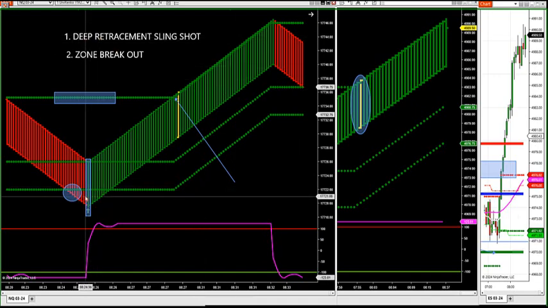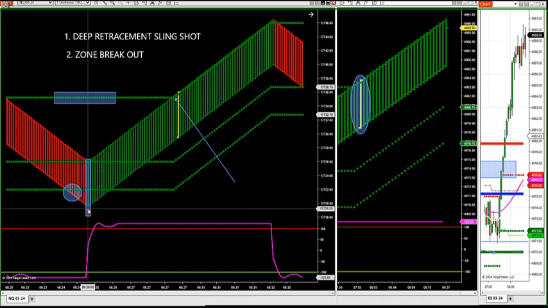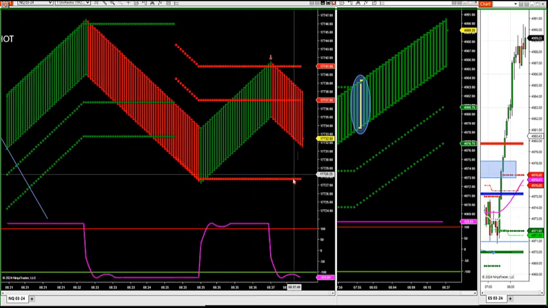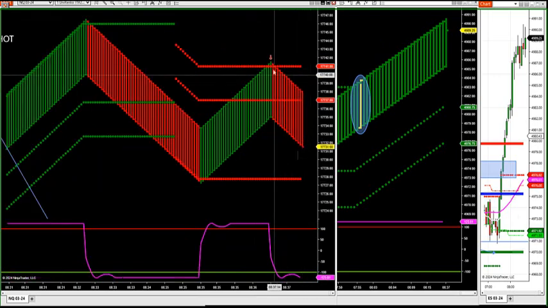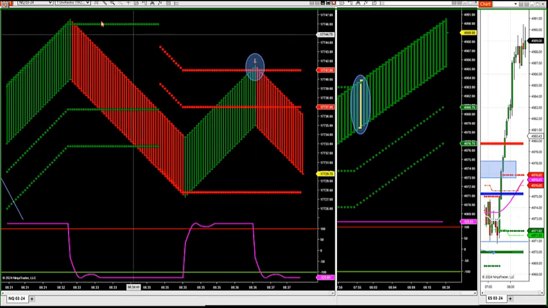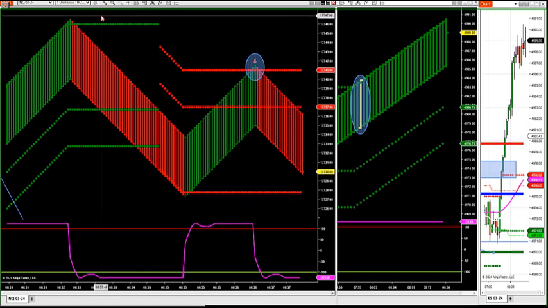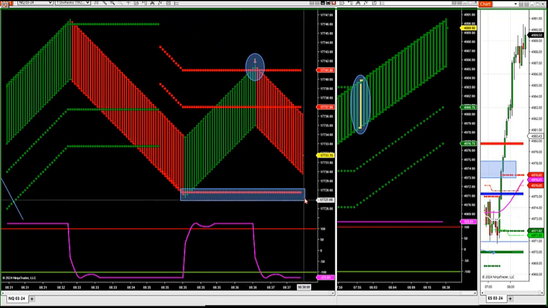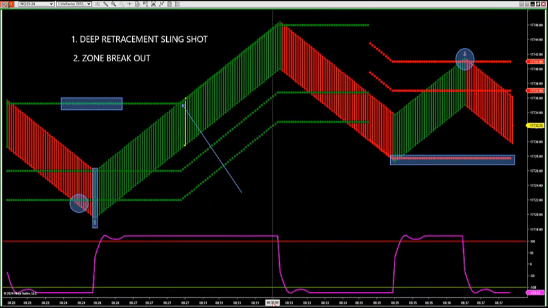So you're looking for a deep retracement below the zone and getting back inside in the arrow form. Then you're looking for a zone breakout, which is a continuation pattern where these dots form above for a breakdown. So for example, this is a deep zone that's happening right now. Here's a deep zone short. My breakout, so that's an entry at this level. The breakdown on the zone breakdown would be this level. So I'll show you the S&P in a second, but S&P guy's target is 49.98. I'll show you in a second.